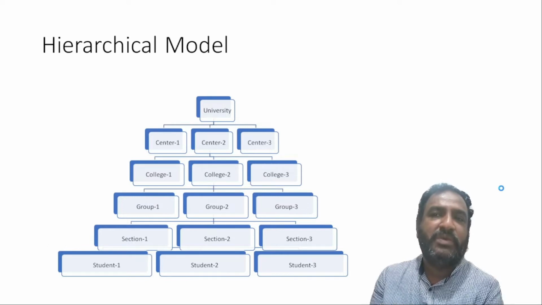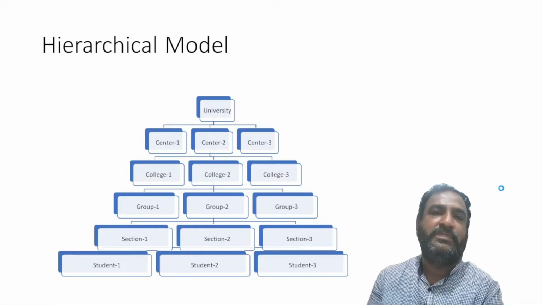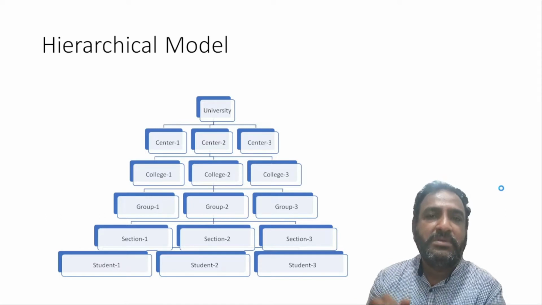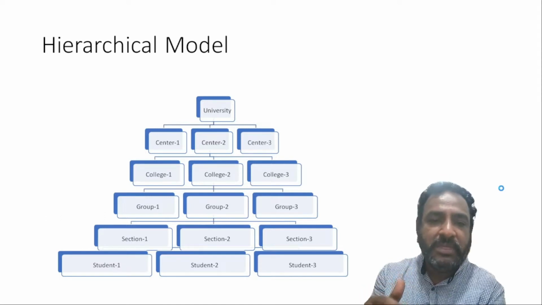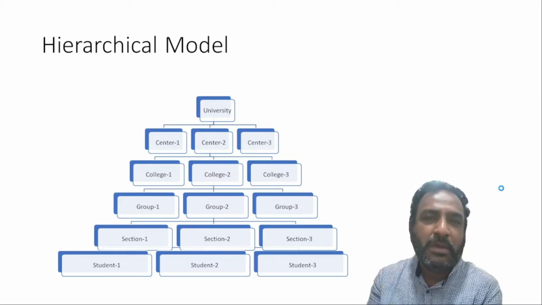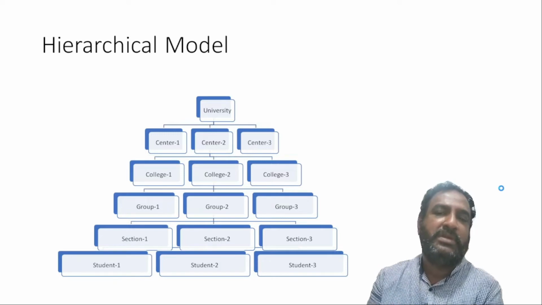So in this case, what happened? Based on the level, the complexity depends. In this model, how the data is retrieved is by individual searching. For example, the university wants to know the details of the students whose aggregate is more than 75%.